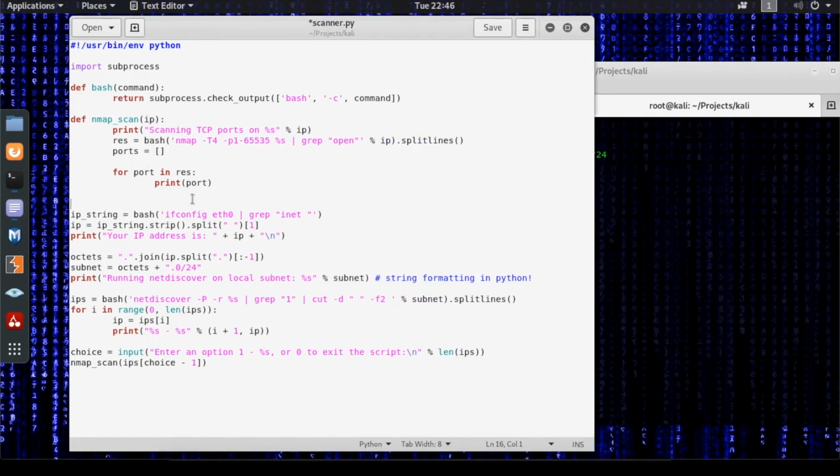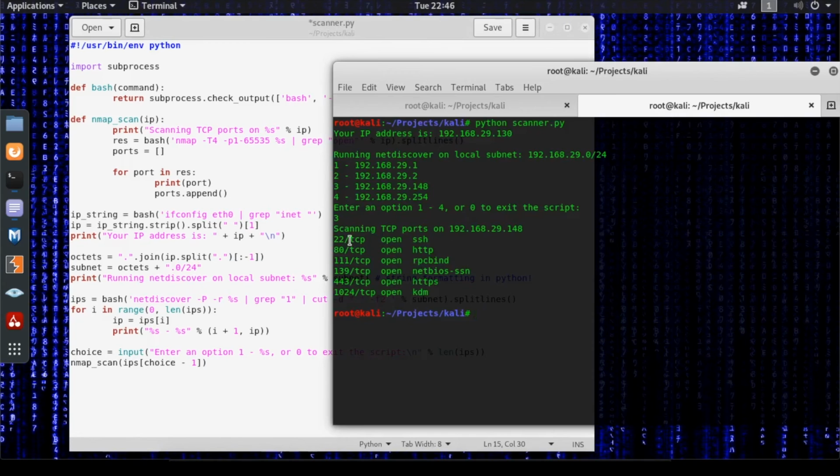So we're going to do ports.append, which will append to this ports list, or just insert a new element at the end. What is this going to be? Looks like we can split this up based on the slash.